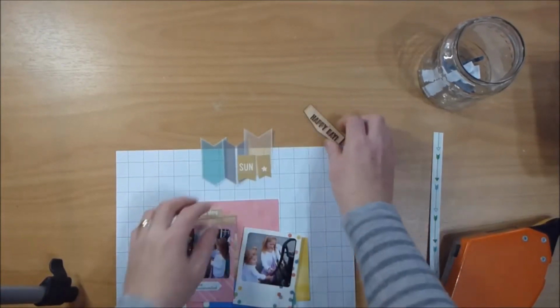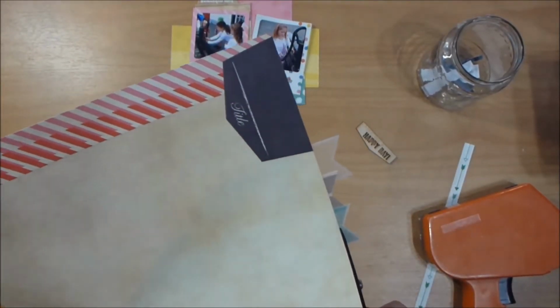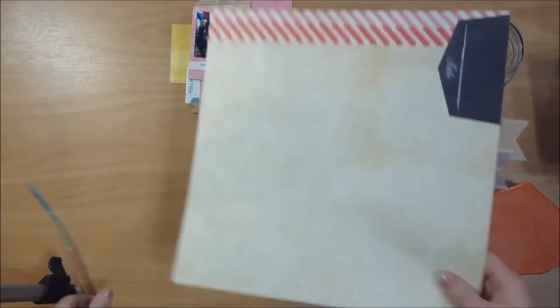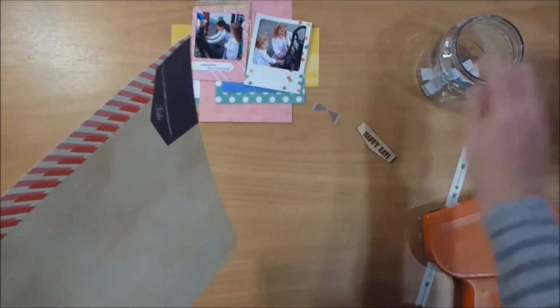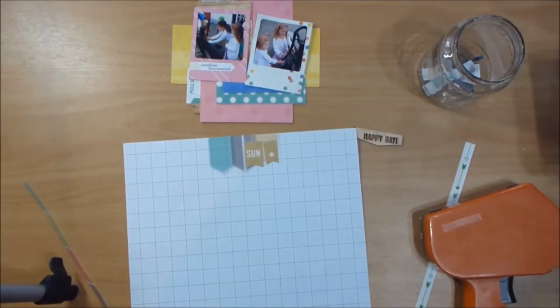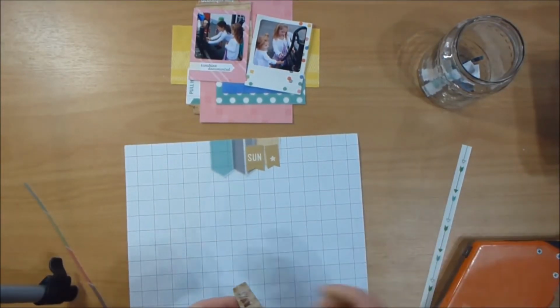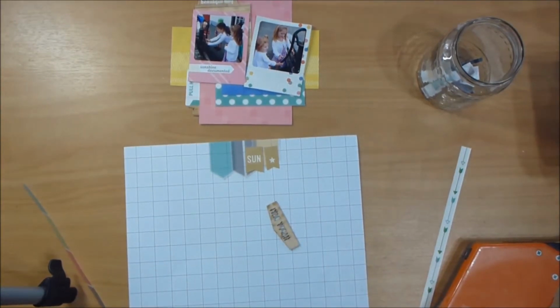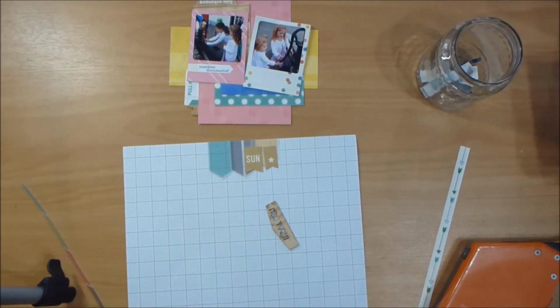So these little vellum arrow things are on the sheet of vellum from Saltwater. I first saw them used on Katie Scott's video ages ago. I don't know what video it was, but she used that. Some of them have words in them, and she used a strip, I think, and I thought I have to have those, so yes, now I do. And the bit I've just taken off is just a simple layering cluster.